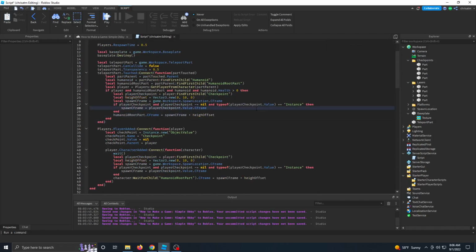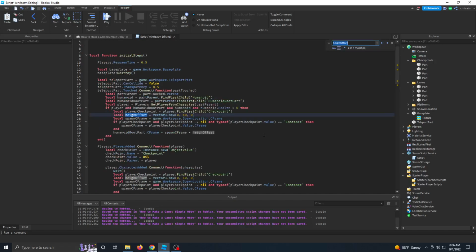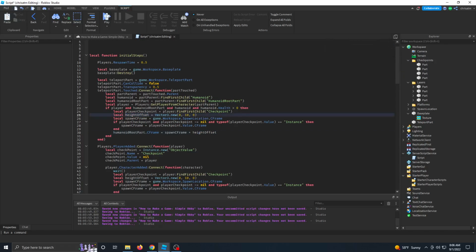So here's an easy way to fix that. Just go ahead and double click your misspelled word, press Control F, and then click that little drop down menu there, and I'll copy this height offset and replace it with the real spelling. So right now I have it as hey offset when it should be height offset, and then I'll just go ahead and click this replace all button, and now it's all spelled correctly. So I'm going to save this and play.